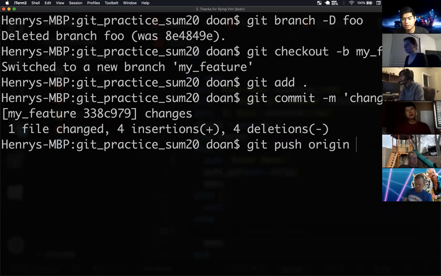But let me tell you a thing about this command. What this means is that I am pushing to GitHub the master branch. Well, currently, I'm not in my master branch. The changes that I just created are in my feature branch, right? So if you want to push into my feature branch and have that branch be on GitHub, then instead of git push origin master, it'll be git push origin my feature, the branch name, or whatever branch name that you're using.